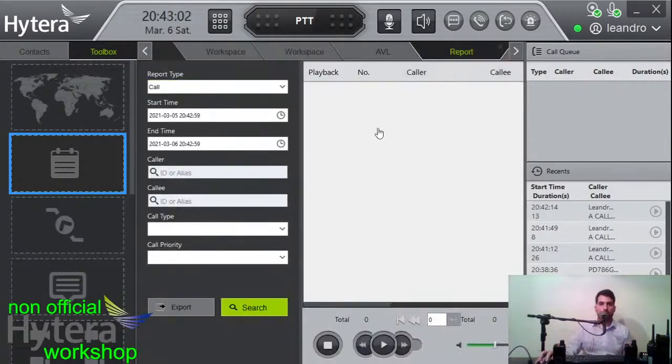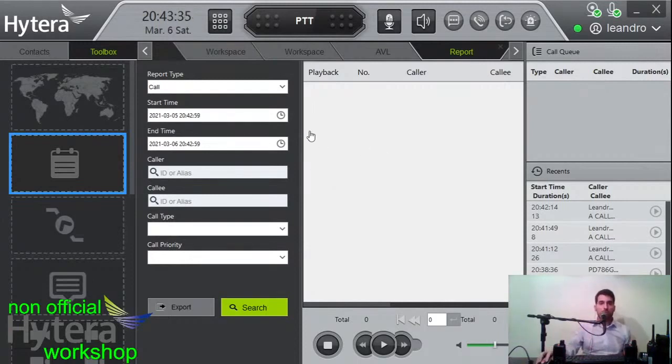The report feature can show you all the recordings for the communications that Smart One can listen. This software has included a recording module, and you don't need an external recording system. All the recording system is also included into the Smart One server.